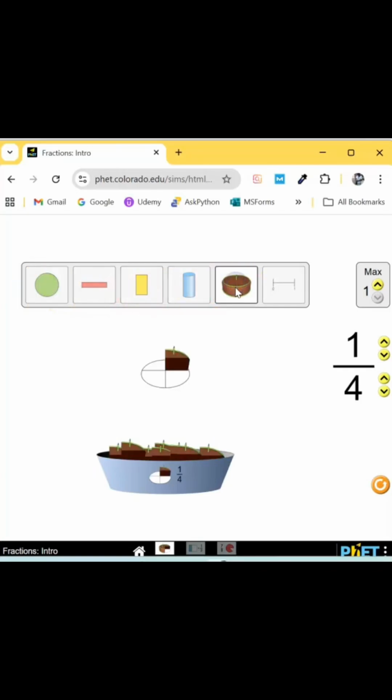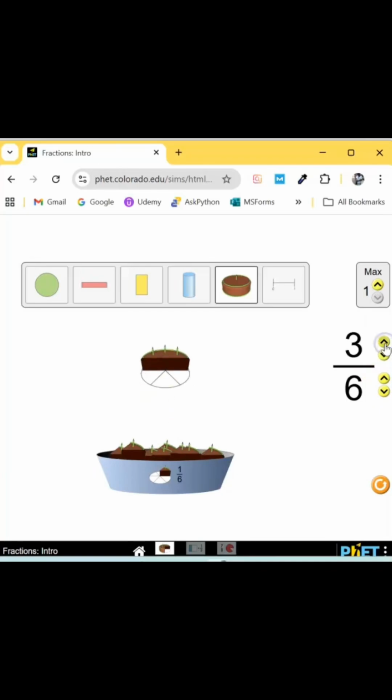on the right hand side, which you can toggle the numerator and the denominator, keep changing the values, and learners can see what 0 over 4 means. This means there's nothing. So 0 divided by 4 is 0. 1 over 4 means it's 1 piece out of 4 pieces. 2 over 4, you know. This way, learners are able to visualize these fractions. So you're not just telling them, but you're showing them.